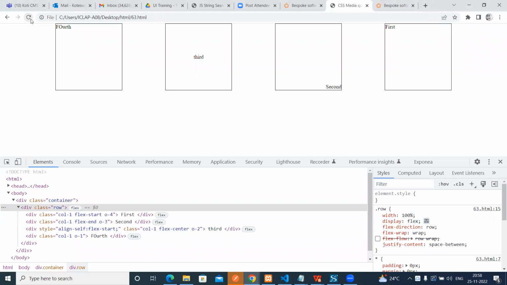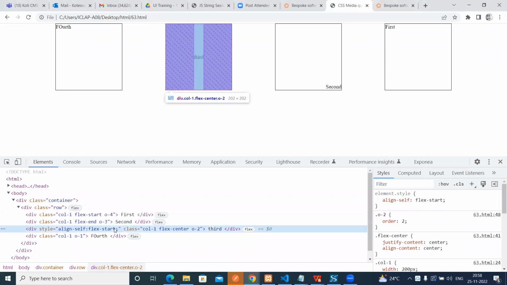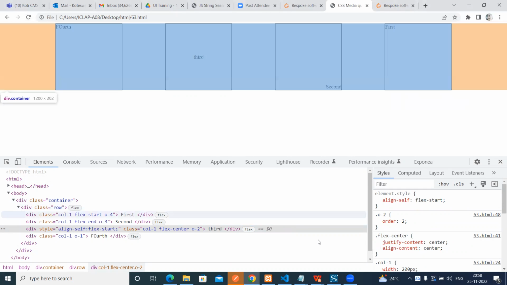Right? Is this changed or not? So for which one are we writing? Third one we are writing. Align self flex start. Okay. So this is the way we can apply the flex start.